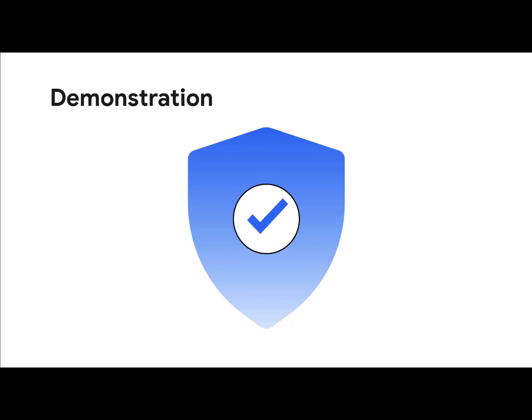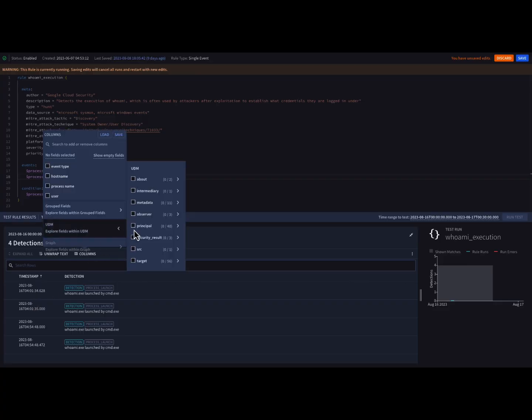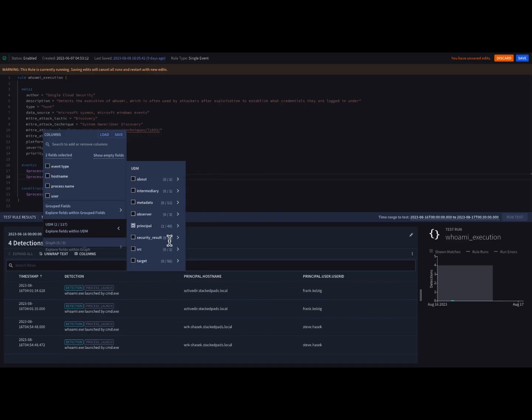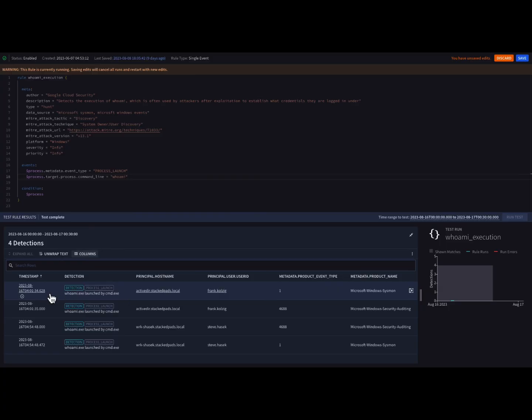Let's take a look. We're going to use our Who Am I rule that was introduced in our single event rule with string matching example and demonstrate how we can aggregate our detection. We already have our rule in place from our earlier example, so we just need to make a few tweaks. One of the biggest considerations we need to take into account is what field or fields do we use for our match condition. To see what our current detection looks like, we've already run our test rule to examine our results. By clicking on the Columns button, we can add additional fields into our detection to view values.